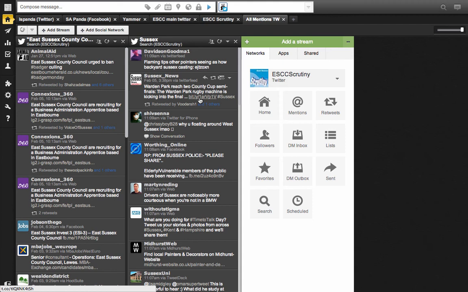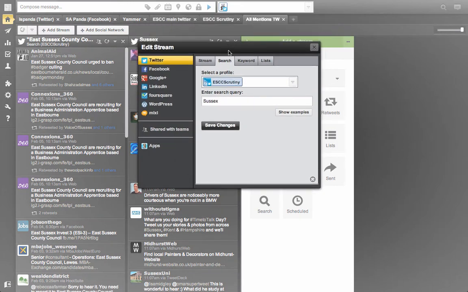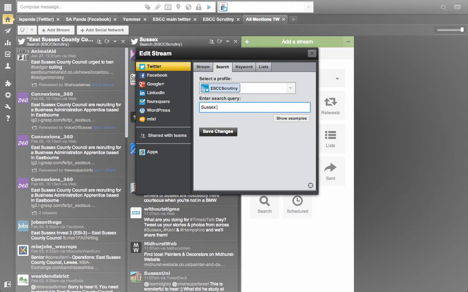Once you've created these queries, I build up these searches in iterations. I first spread my net quite wide, so we're looking at Sussex. Then what we can do is add other keywords to gain more granular results into what we're actually looking for. So if I look at the drop-down menu here into preferences, this is where we can keep adding things to our search queries. So we can add an and statement here.